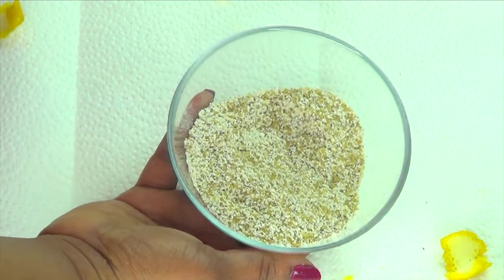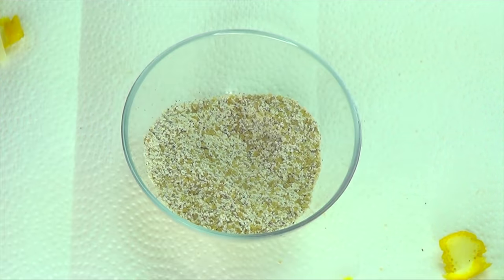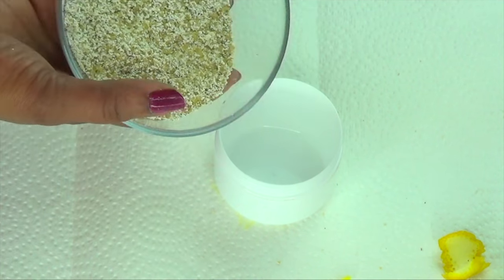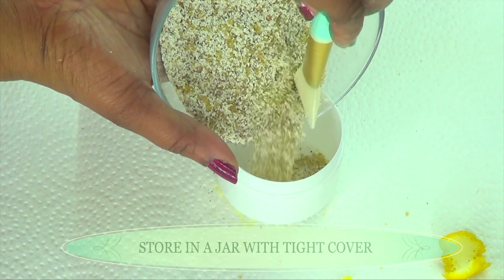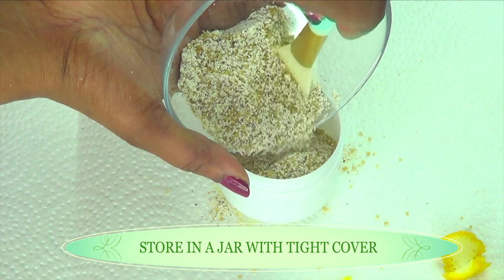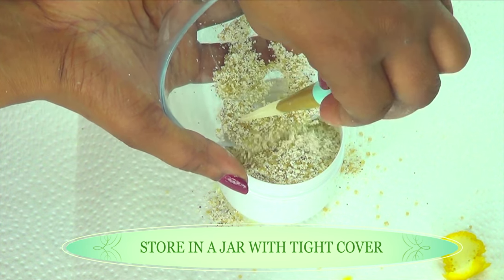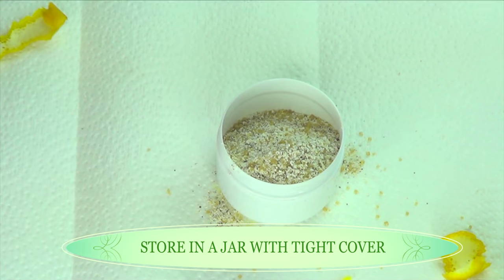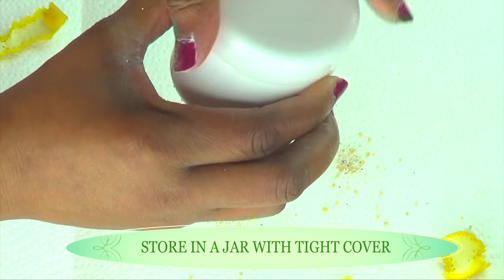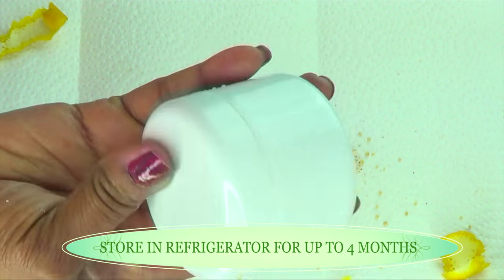Now guys, this is your dry ingredient right here. And what you can choose to do with this, you can choose to take a jar and you can pour your dry mixture in the jar. Cover. Okay, now you can keep this mixture in your refrigerator 3 to 4 months.